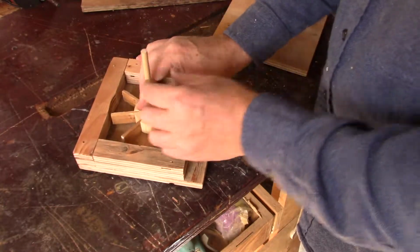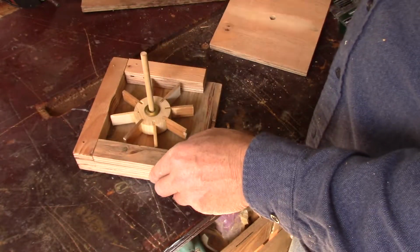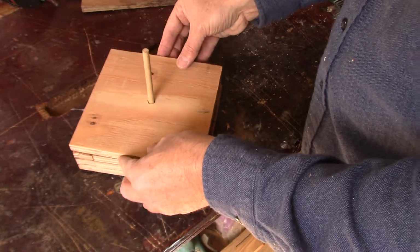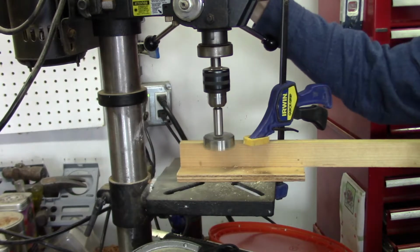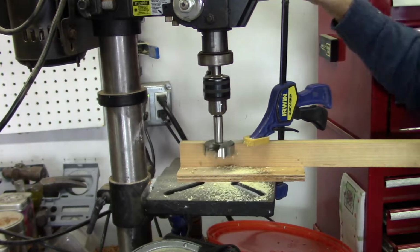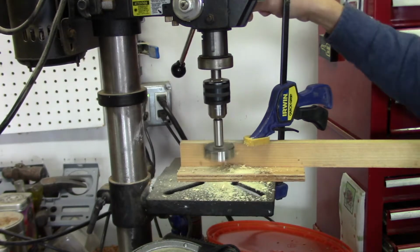In this video, I'm going to show you how I made a wooden air turbine. The first thing I need to do is to create a jig to hold the shaft safely so that I can cut it on the table saw.